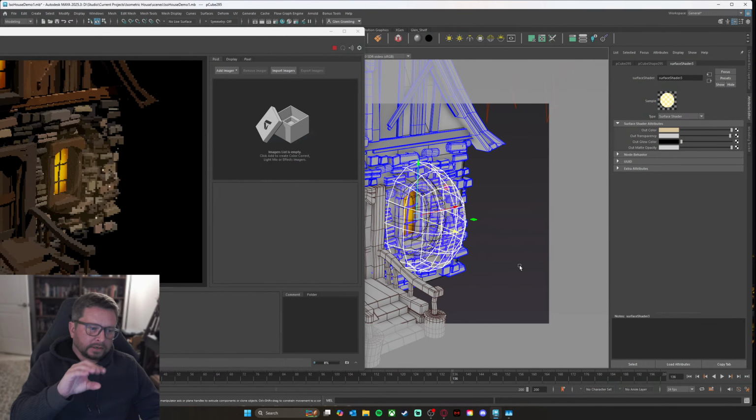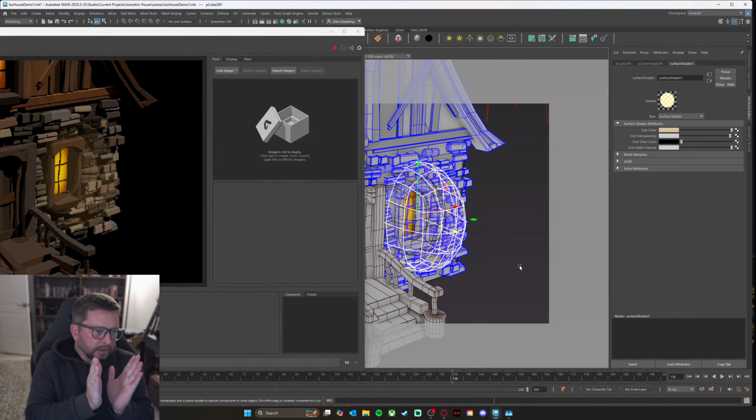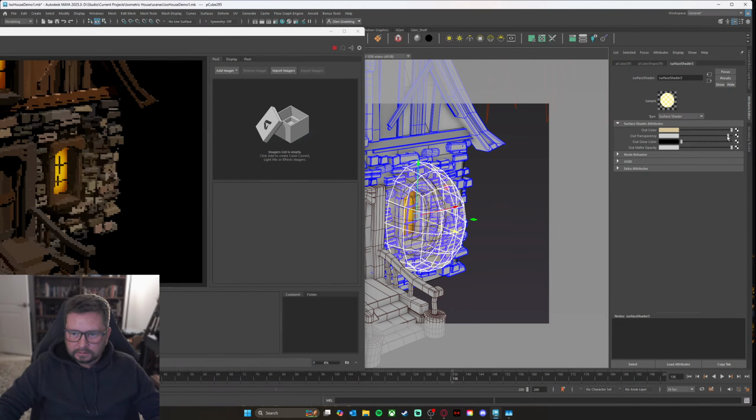It might work better as cubes, so it kind of bands out, but I don't hate it. Right? It doesn't look that bad.